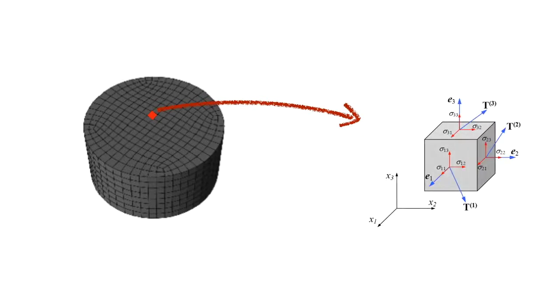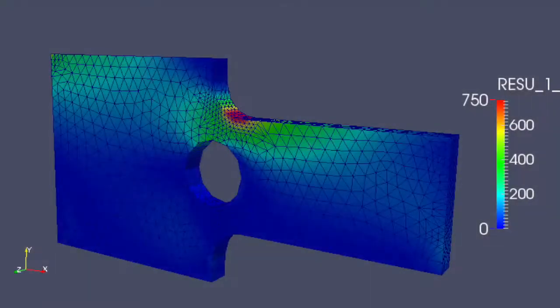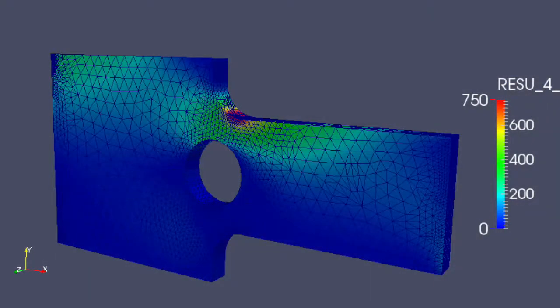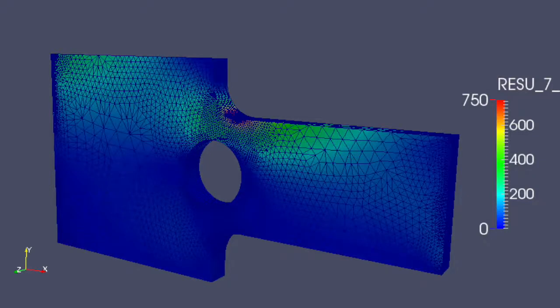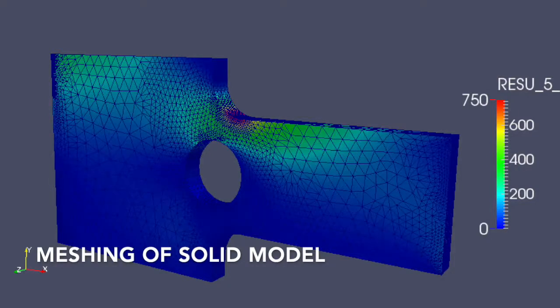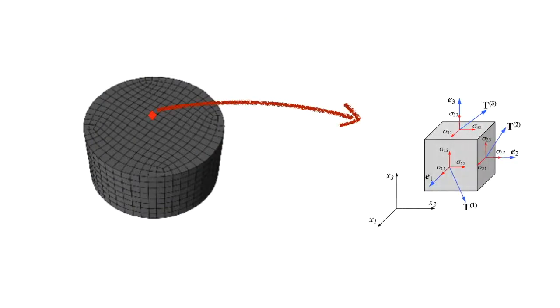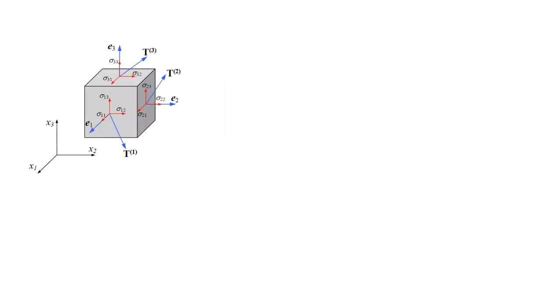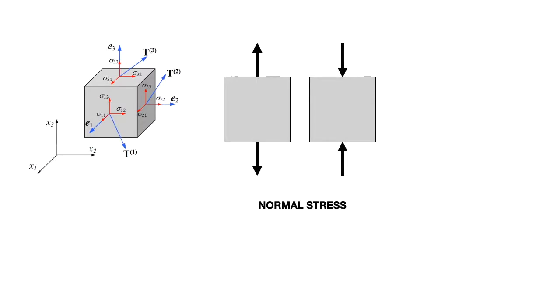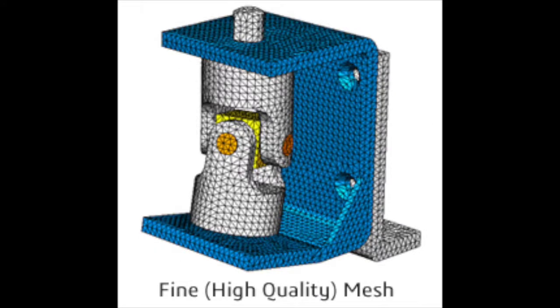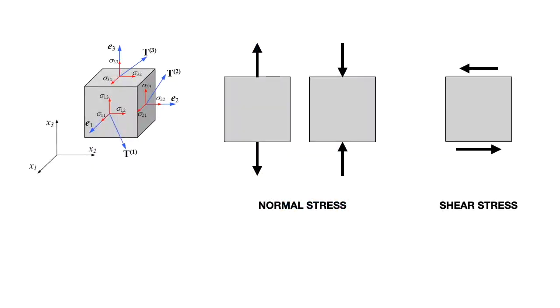If you are used to designing a 3D model using computer simulation software, then if you want to proceed to structural simulation analysis, you have to partition the solid object into smaller elements called mesh. If I take out one single mesh element from the solid model, then it may look something like this. Each surface of the element will have its own magnitude of stresses. The stress may be in normal stress, it can be either in tension or compression, and it can also be the shear stress. So you imagine, compared to the full body geometry, the calculation of stress would be much more easier if the element is like a simple hexahedral shape like this.